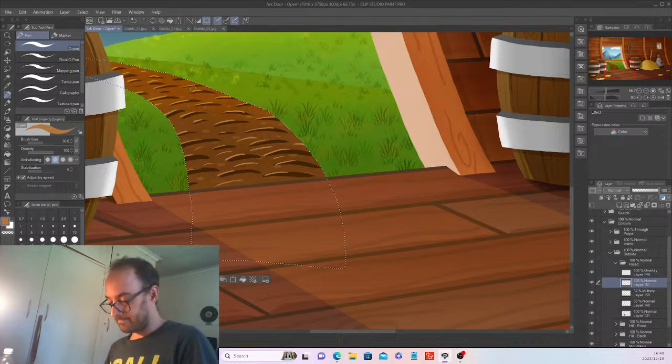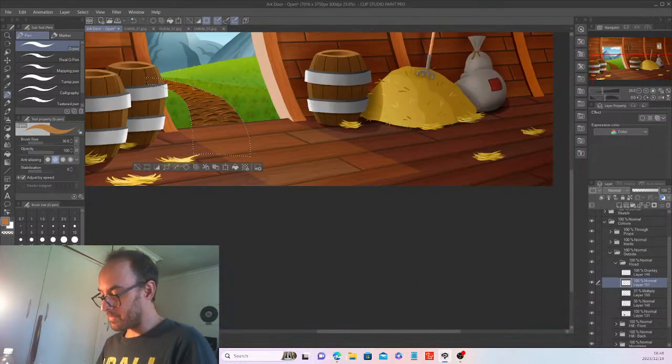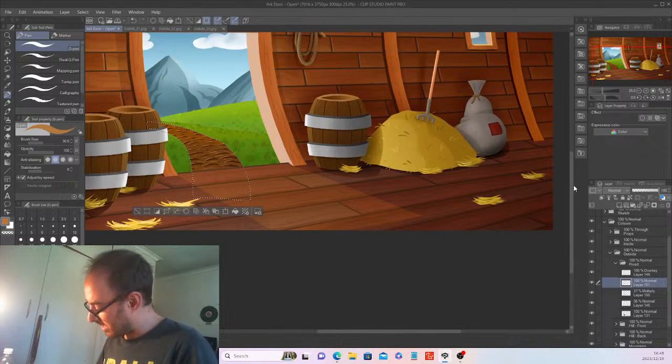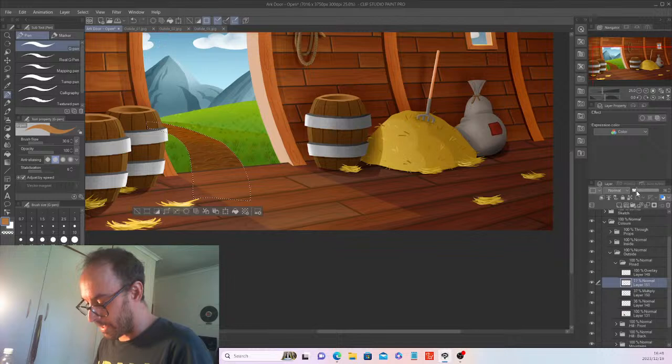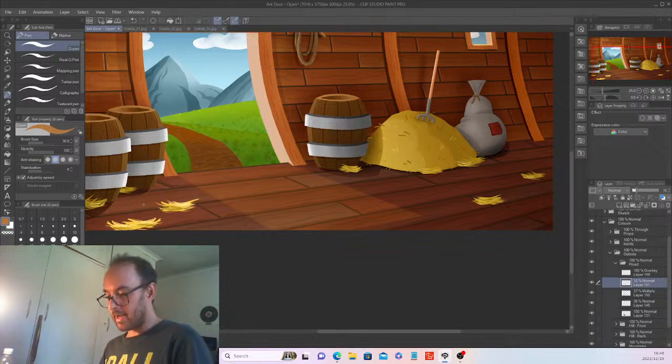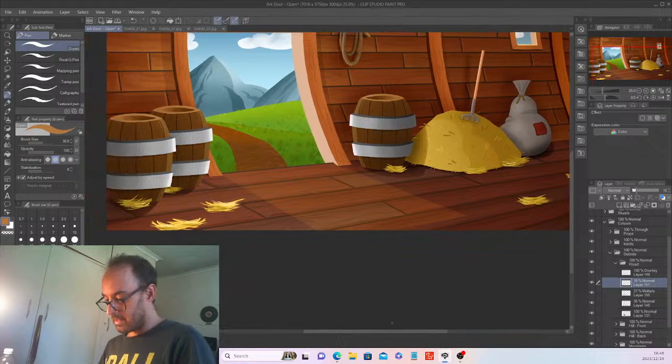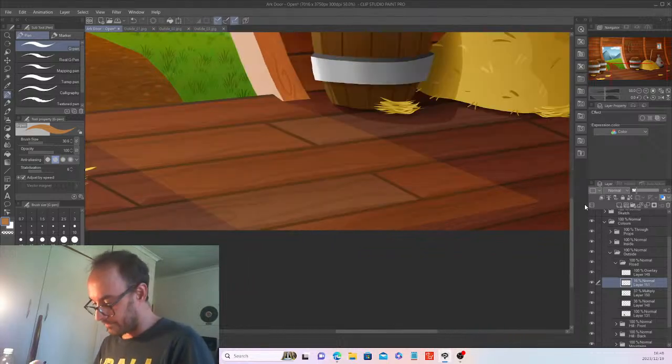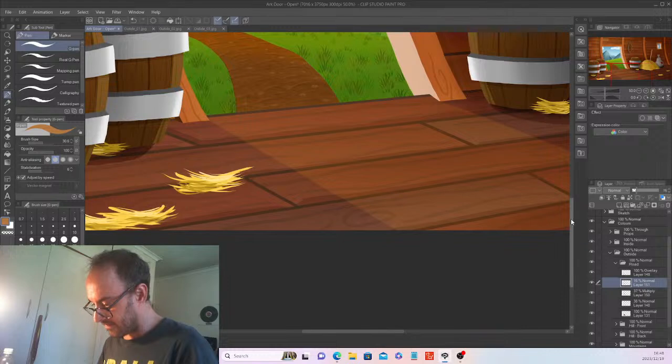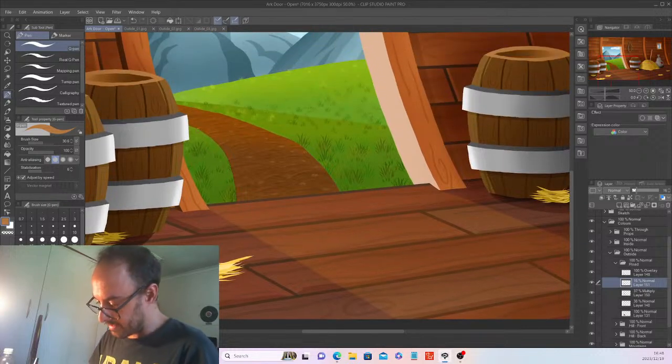Okay, so I'm just playing around. I'm not 100% happy with this road yet, so I'm just trying to blend everything together like that. I think that kind of works. Now the other thing I want to do is fix these edges.